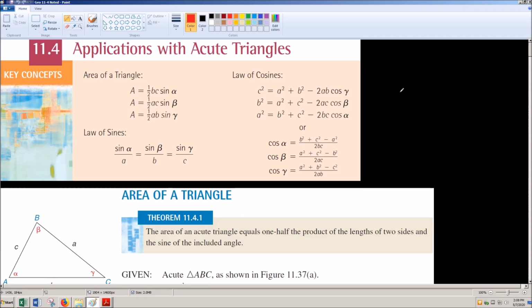So while these equations may look crazy to you, just keep in mind that we have the building blocks to get there, and once we have established it, it's pretty easy to just plug in numbers and use it. The first thing we're going to look at is area of a triangle. We're going to transform it into the law of sines, and we're also going to have a law of cosines that we're able to use. These two things are used to solve for lengths or angles, and we'll get there in a second.